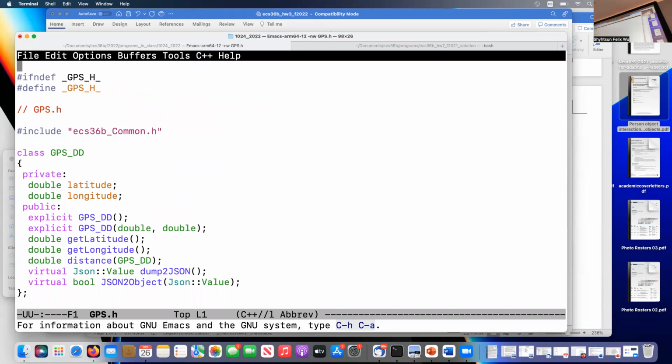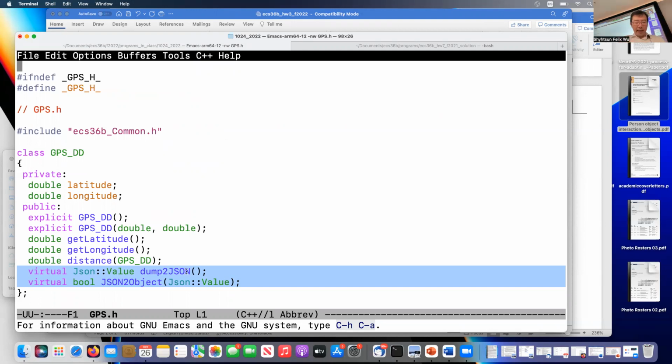This is GPS.h, and inside GPS.h you see I have two functions. One is called dump to JSON, one is called JSON to object. You were supposed to implement dump to JSON already for homework 2, and now for homework 3, you're going to implement JSON to object.